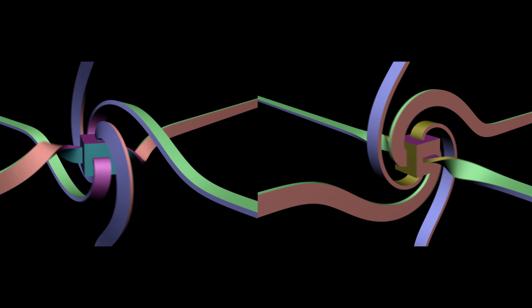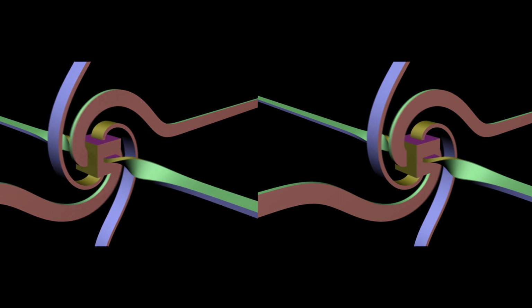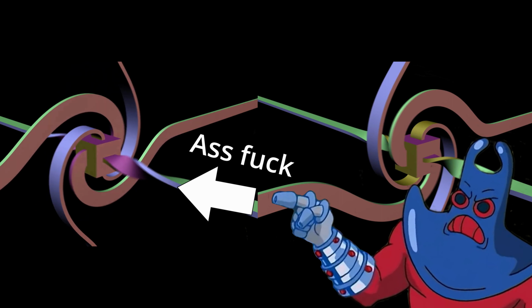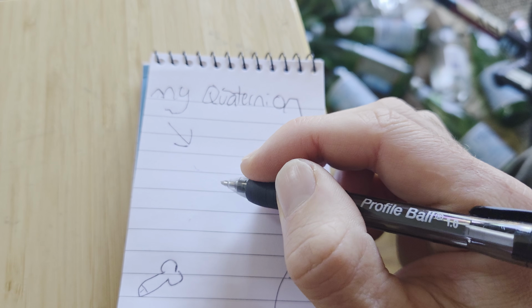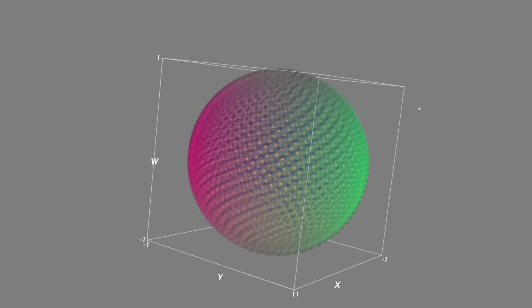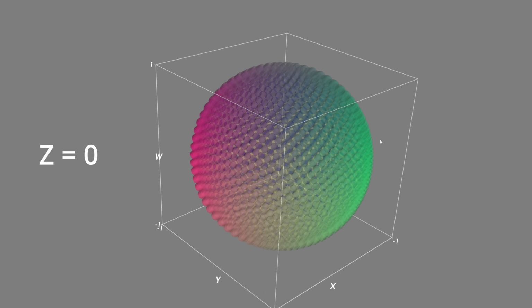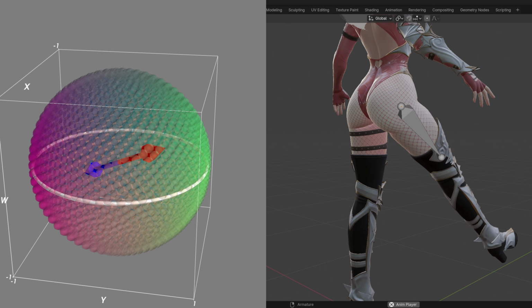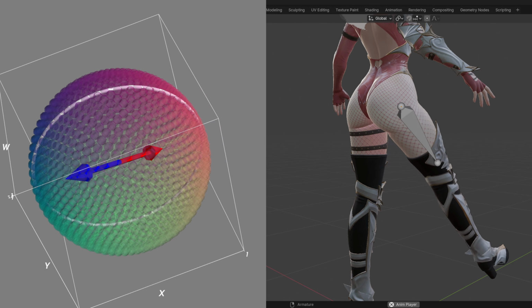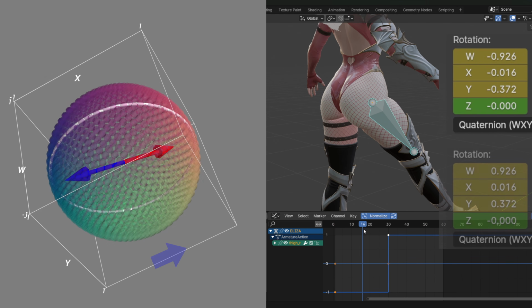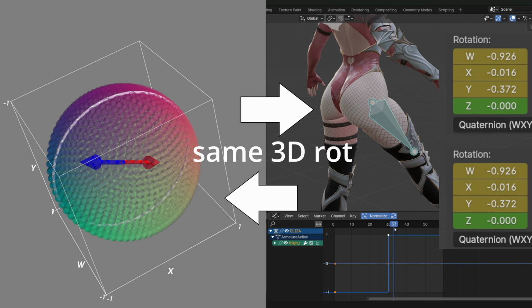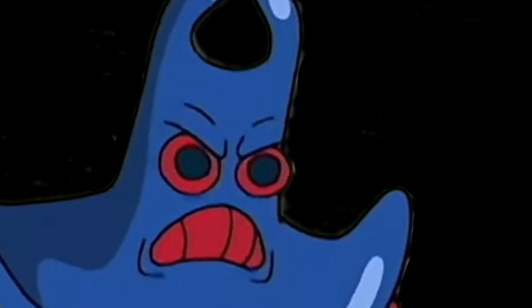It would take yet another 360 to arrive at the initial state. And this is exactly what's messing us up in this animation. I'll try and explain. Even though we can't draw quaternions because they're four-dimensional, we can draw a sphere and set the z-axis to 0. We can now plot a bone's 3D rotation onto the surface of this sphere, and we find we get 2 points that both represent the same 3D rotation but on separate hemispheres of the quaternion. And you might ask, who cares?